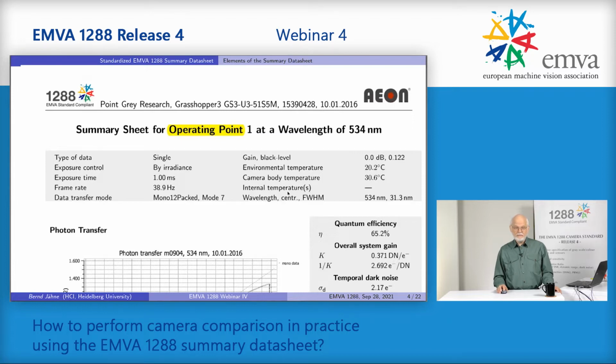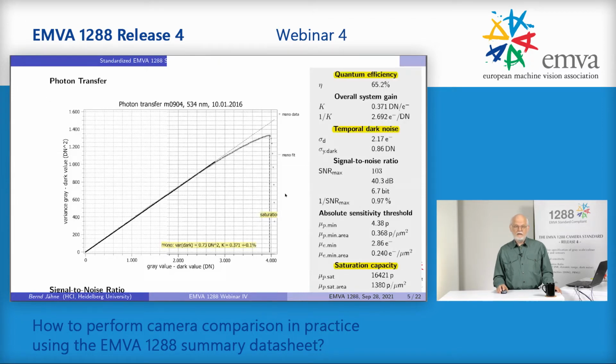Well, in the next step, what we see is one graph, and then on the right side you see the parameters listed here. The first thing listed is actually a template, a summary sheet still of 3.1. And I start with that because many data sheets are still available from 3.1, and you are certainly curious to learn how the data sheets from the new version release 4.0 deviate from that. So let me start with this one, and then I will explain the deviation later on.